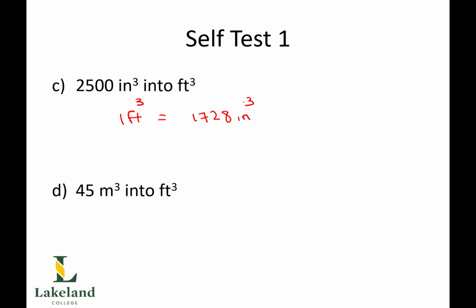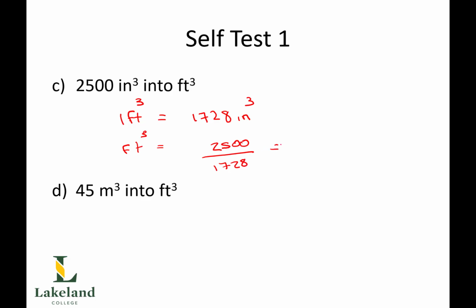Now unfortunately I don't have this conversion factor on my calculator, so I'm going to have to use the one in the academic supplement. So if 1,728 inches cubed is 1 cubic foot, how many cubic feet are in 2,500 inches cubed? Well, the way we can do this is to use this number of 1728, and we've only got 2 choices to how we use it. We either multiply with it or we divide by it. So the way I can do this then is say that my cubic feet is going to be equal to my 2,500 and divide this by 1728.